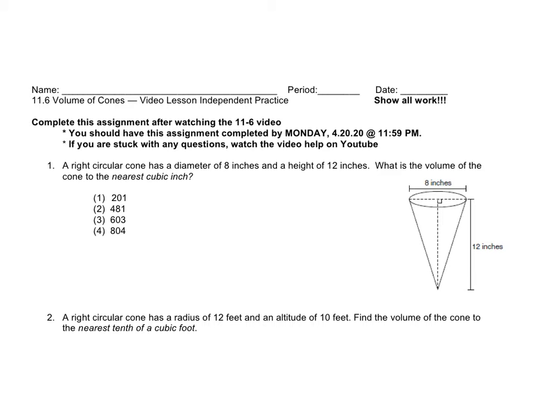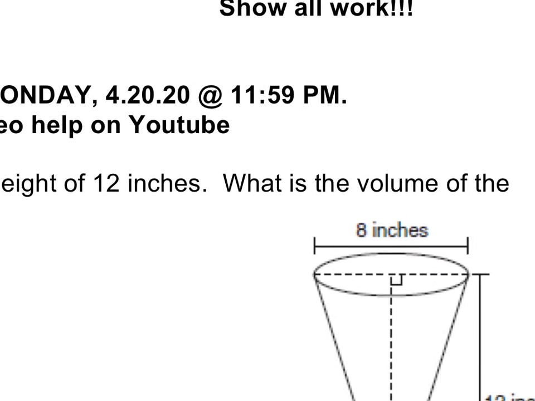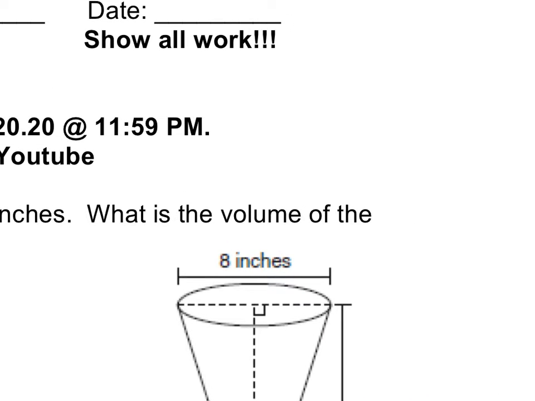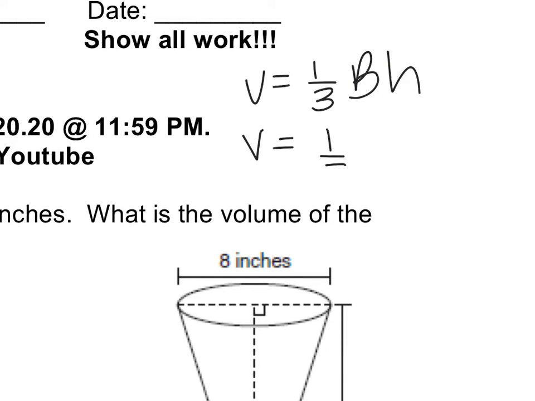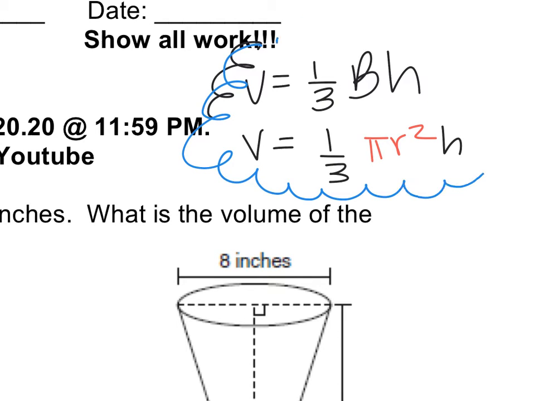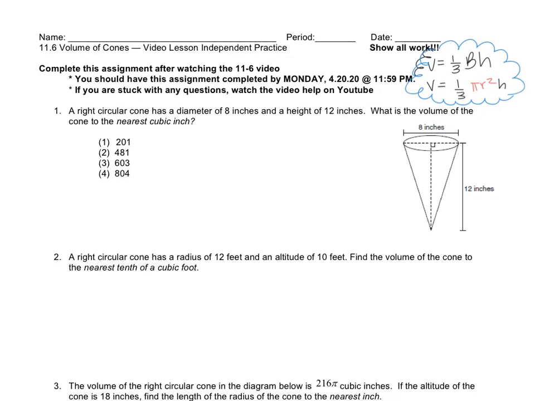So for number 1, remember that your formula for all these questions, I'm going to write up top, is volume equals 1/3 BH. But with a cone, your volume isn't really just 1/3 BH, it's actually just going to be 1/3 pi r squared h. Because every time you do these questions, you're just dealing with a circle as your base. So this is going to be the formula that guides us to the correct answer for every single question.